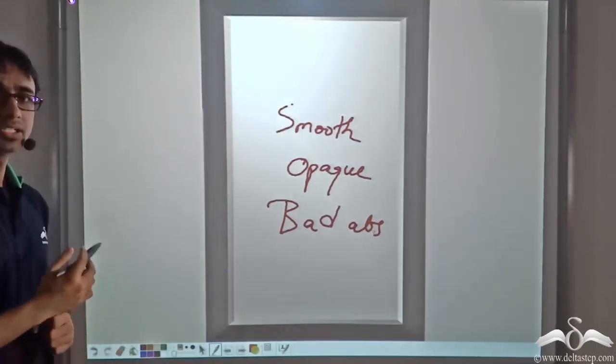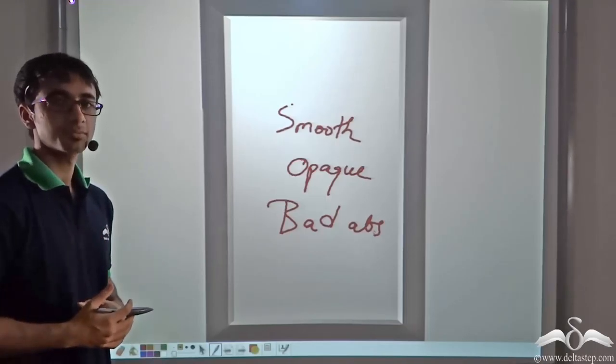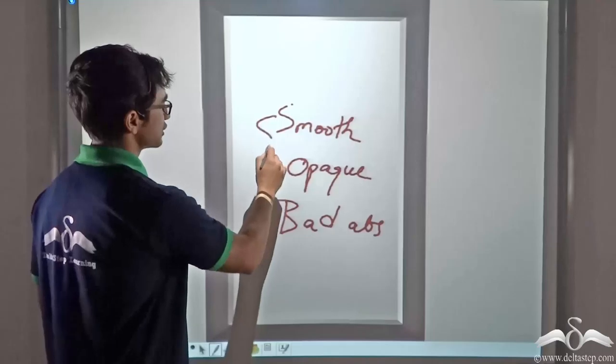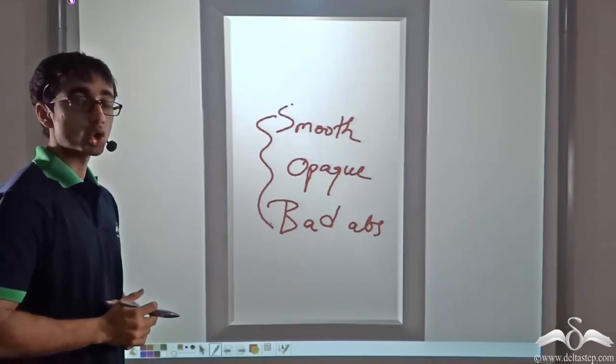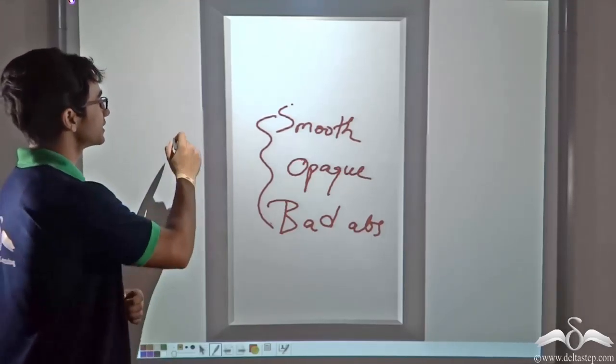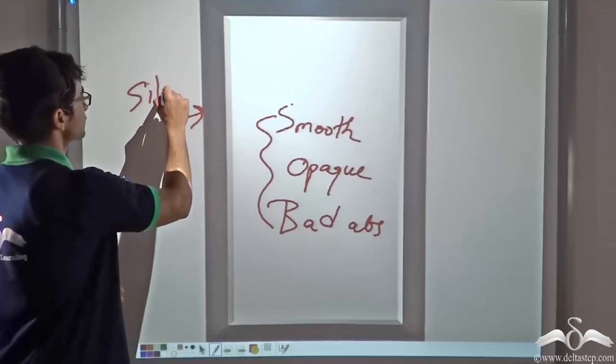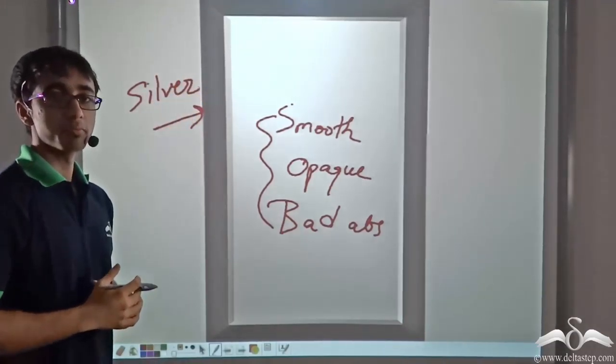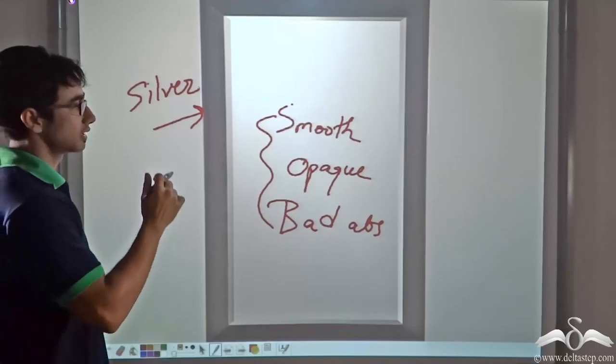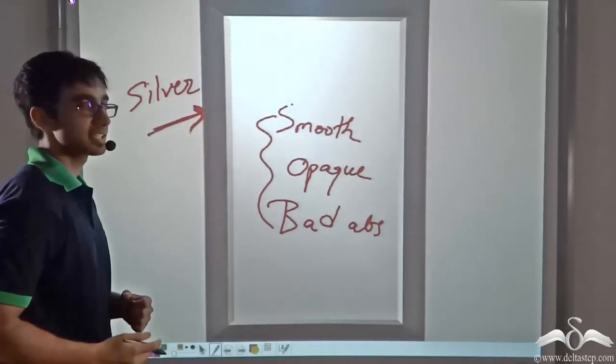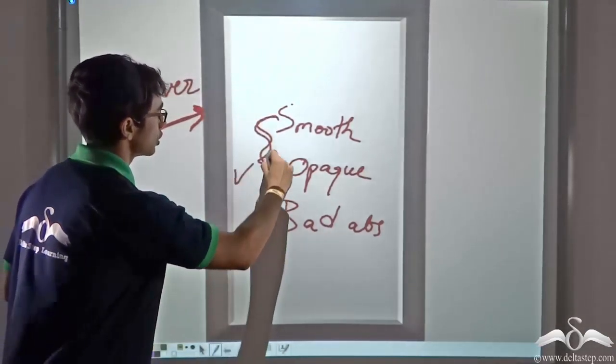Now you must be wondering that the mirror is made up of glass, and glass as I told you earlier is transparent. So how can this be satisfying all the properties for a good reflector? You will be interested to know that every mirror, although made of glass, is coated with a silver surface at the back. This silver surface is responsible for making the mirror opaque. And it is on this silver surface that light is reflected. So the mirror coated with this silver surface enables it to become a good reflector, thereby satisfying all these three properties.